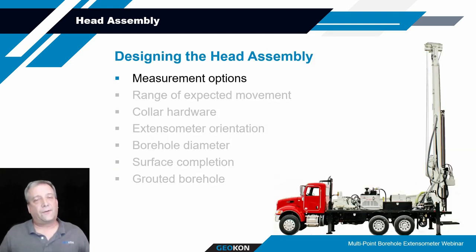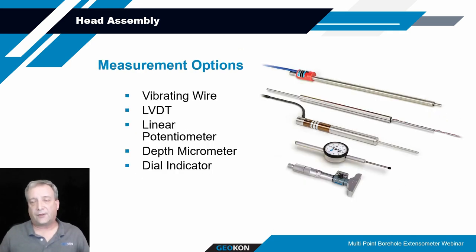There's a variety of different things that need to be considered when designing the head assembly, and this is where we start talking about all the variables. The first one would be the measurement options. How are these going to be read? There's a variety of ways. You can measure manually, with a depth micrometer or a dial indicator, as shown on this slide. Those would involve you coming out to the field periodically and manually taking measurements of the top of the rods relative to a plate above the top of the rods.